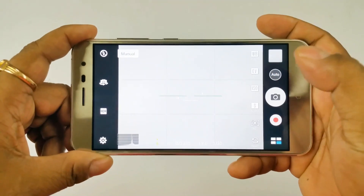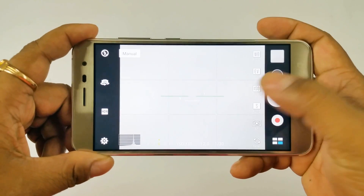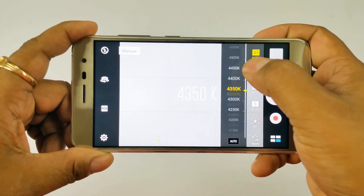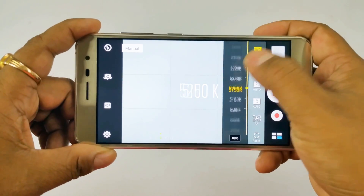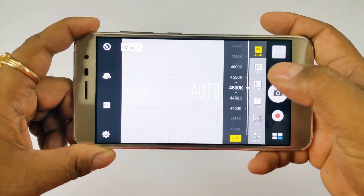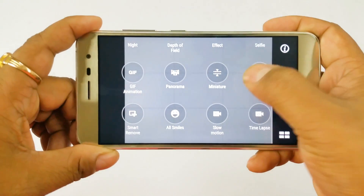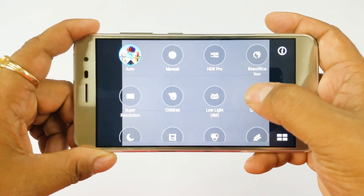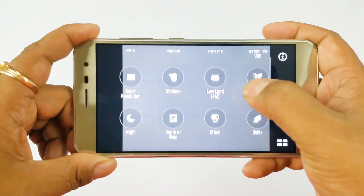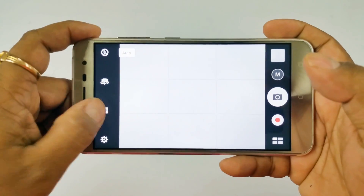You can quickly go to pro mode — or manual mode as they call it — and customize almost anything, probably more than any other camera app. You can even go to the temperature level in white balance — that level of customization. There's an exhaustive list of shooting modes including HDR Pro, purification, low light, and depth of field — almost anything you can imagine.